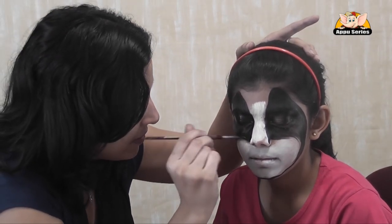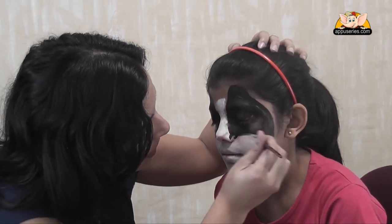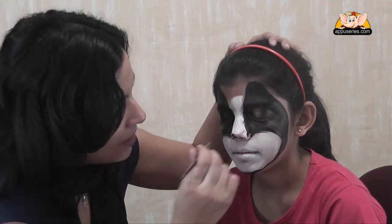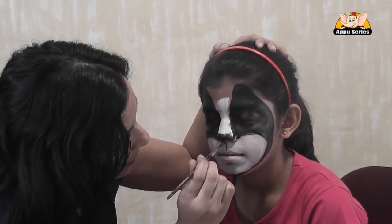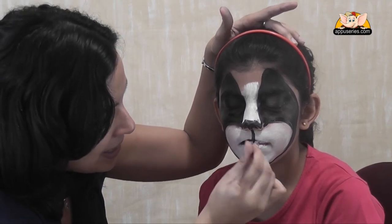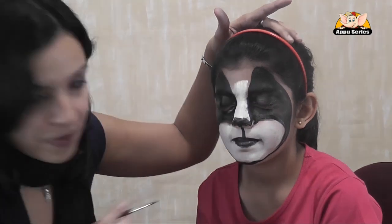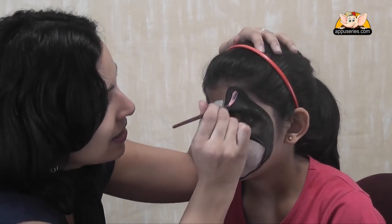You can fill up any spaces over with your paintbrush, just to make it smooth. And about the same. Then with the same black, you make the nose. Now you make a small line down the nose and paint the lips. Now while that's drying, you take a little bit of pink and do just a little bit for the top of the ears, the inside of the ears.